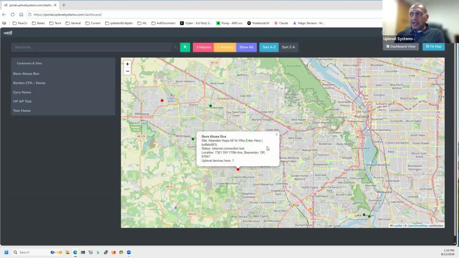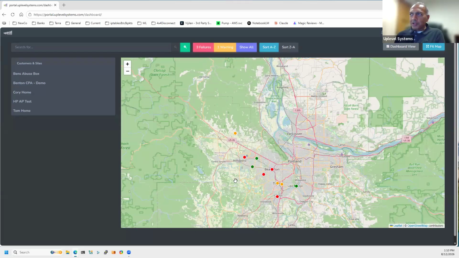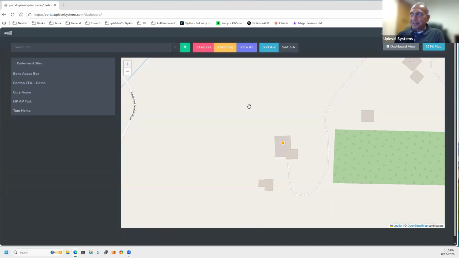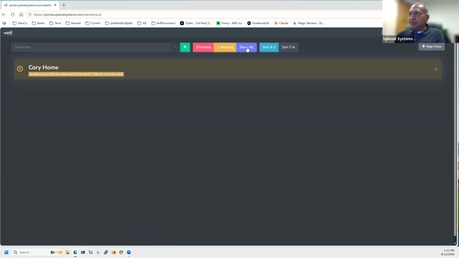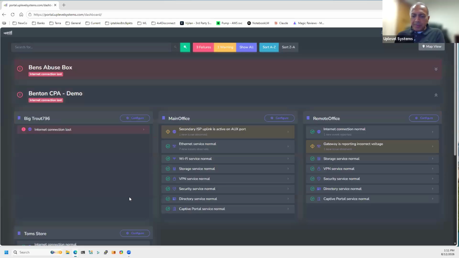Again, this is something that we are adding to in the portal. So there's a whole table of sites over here, for instance, and we're planning to make it so that everything is clickable, and if you click on something, something useful actually happens. If you just wanted to show all the failures, for example, you could show that, and it'll even zoom in to show only the warnings. All right, moving back to the dashboard view. Whoops, I selected just the warnings, so it showed me that.